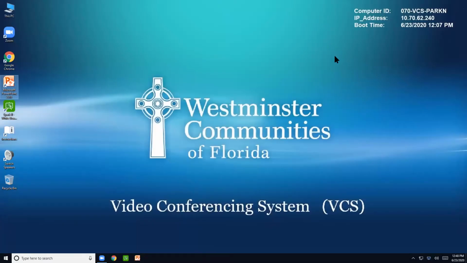So I'm going back to Westminster Communities of Florida. Now I'm taking the cursor all the way up, as you can see, and it says you are screen sharing, and next to it in red, stop sharing. This is when, for example, Steve McCutcheon does his PowerPoint. He is sharing exactly like I did. So we don't see each other in big. You see just Ashley small to the side, Mark small to the side, because what you want to see at this point is the PowerPoint. You can still hear and see me as small, but the most important thing at this point would be the PowerPoint. So that's why that is big.